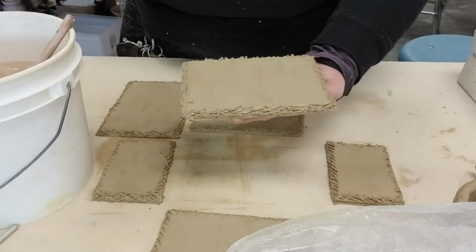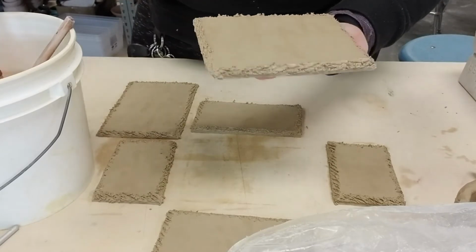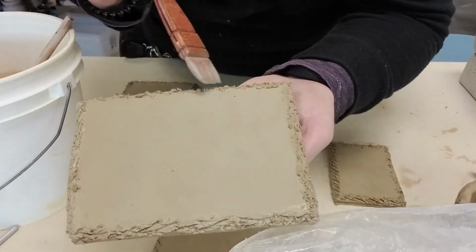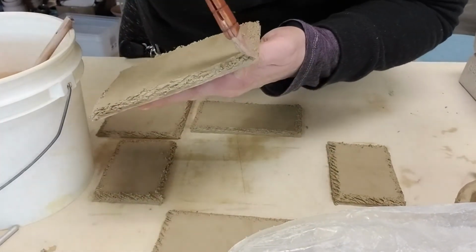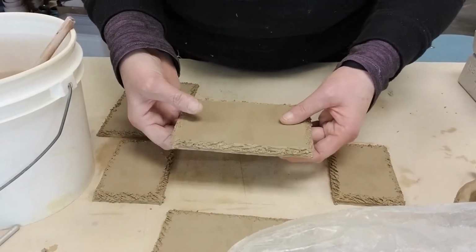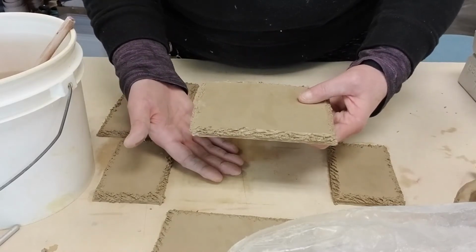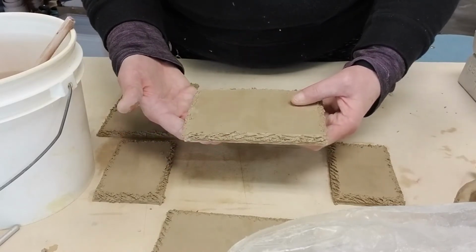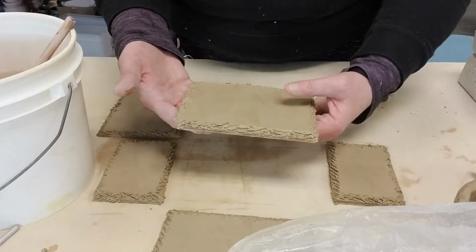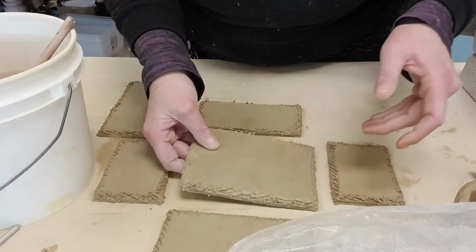I don't need a ton of water, just enough to get a little bit into the grooves, the nooks and crannies, but I don't really want it dripping because that's going to make this slab stick to whatever it's on. Now if it's on your board or something that is porous, it's not going to be as bad as if it's on something plastic, so definitely don't do that. Put some paper down, put your board down.